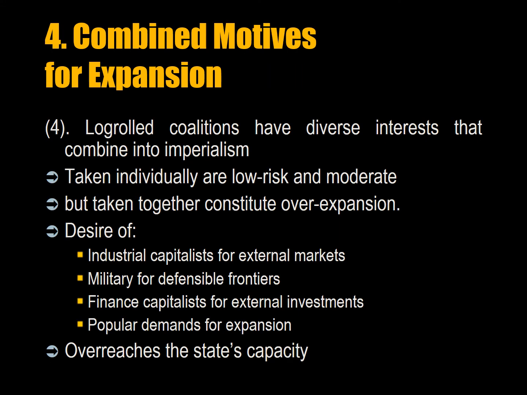Number 4, the log-rolled coalition has diverse interests that are combined into imperialism, and taken individually are low risk and moderate, but taken together create overexpansion. The desire of the industrial capitalists is for external markets. For the military, it's for defensible frontiers and possibly colonies. For finance capitalists, it's for external investment targets. And of popular demands, it overreaches the state's capacity and its ability to coordinate all of these interests.